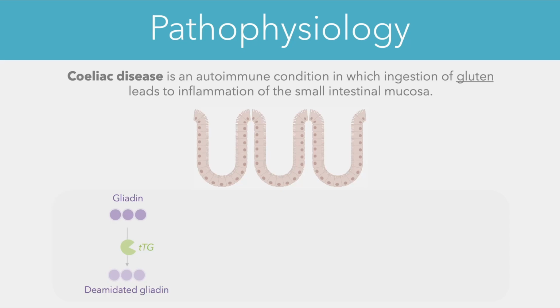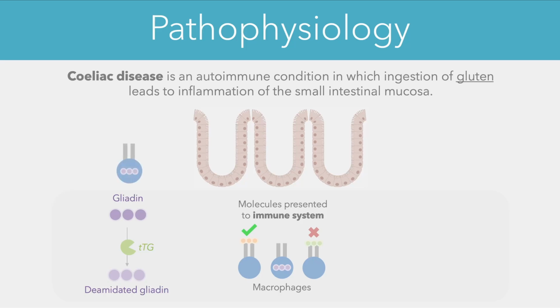The second part of this process involves macrophages, and these macrophages basically help to filter different molecules which arrive via the gut. The molecules which are entering are engulfed by the macrophages, which then process them and display specific antigens on their surface to determine whether the molecule is safe for the immune system or whether there's a potential for harm. A key determinant of which molecules will be displayed by macrophages is the major histocompatibility complex, or the MHC class, which I've colored in grey here.